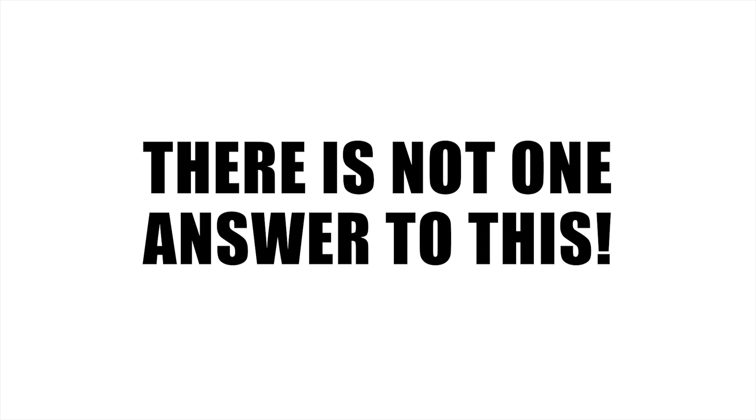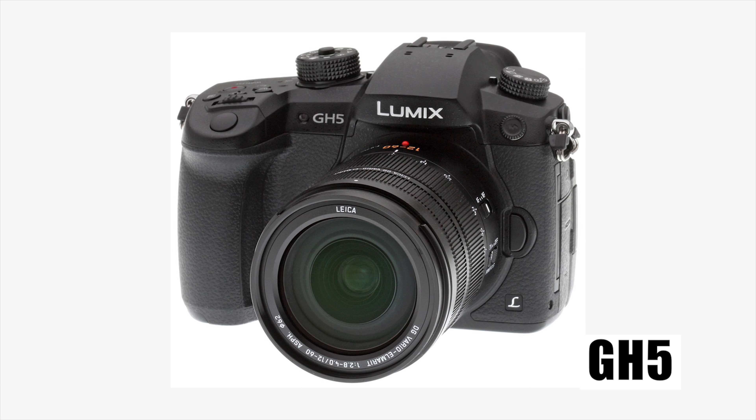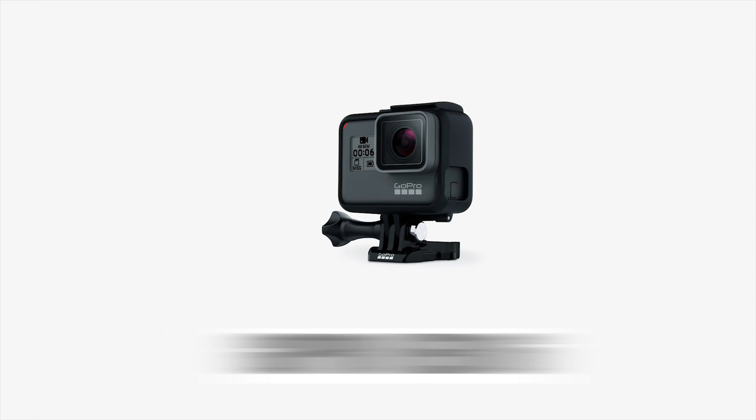Right then — choosing a camera for YouTube. This is a problem for a lot of people and I see this question asked over and over. I'm currently using a Panasonic GH5 here, and I'm using a GoPro Hero 6 as my side camera for interest shots. In this setup, a nice big camera on a stand in the middle of a ring light looks fantastic, and that GoPro looks great for the side interest shot. However, when I'm out and about, I'll use different cameras.